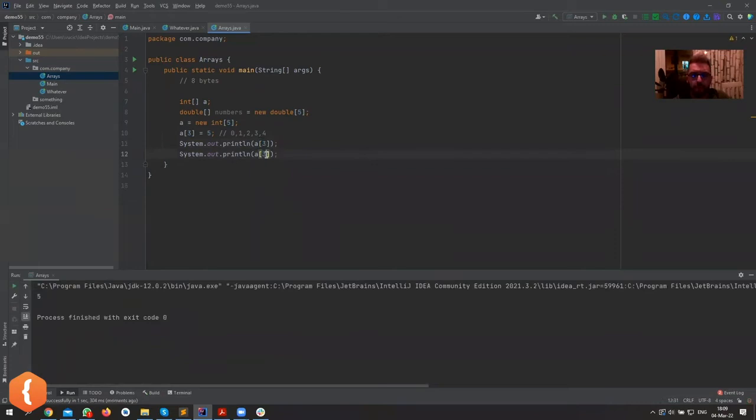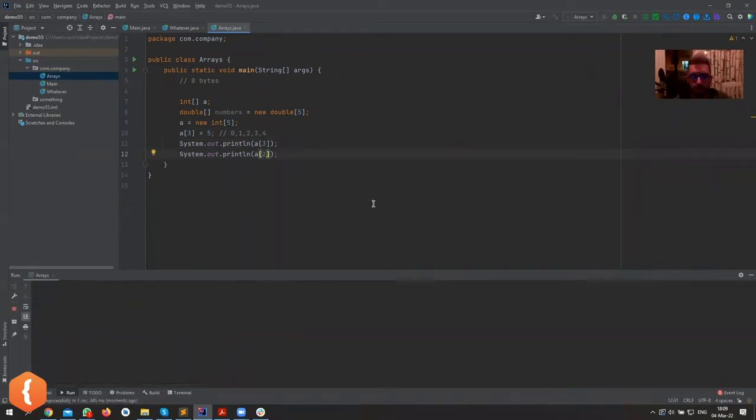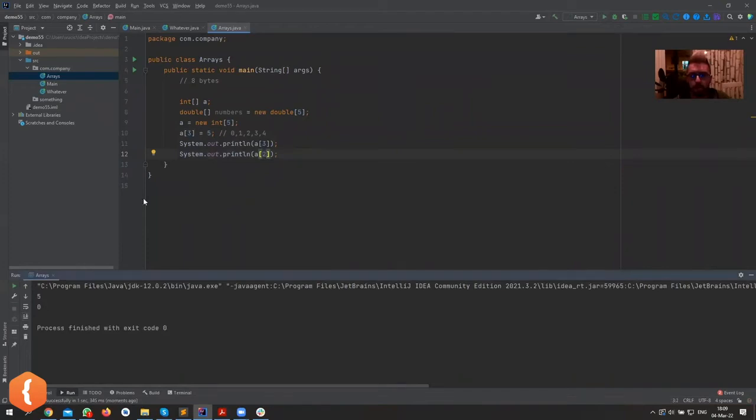Now let's print out something I haven't assigned, just to see what happens there. It'll be a 0 because it just defaults to 0, right? Java just fills out the whole array with zeros. When you declare an array of length 5, it fills all the places with 0 because that's the default value for integer.